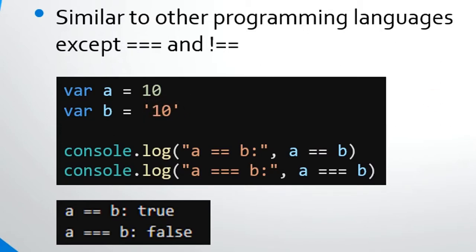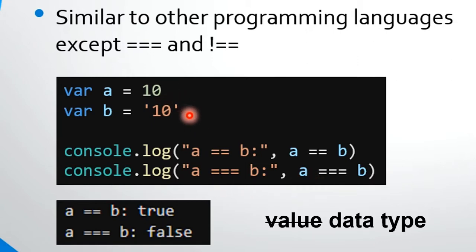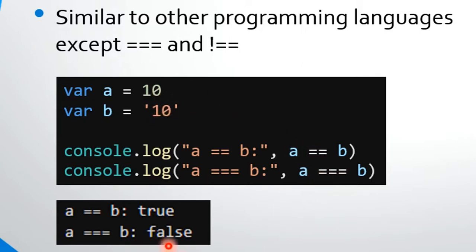So the double equal operator, which is actually used in other programming languages, returns true because the content is equal. They have the same content, either it's string or it's number. With the triple equal comparison operator in JavaScript, it compares the content as well as the type. So if this 10 is a string and this 10 is a number, it's true with the double equal, but it's false with the triple equal, so the result would be false. But if this 10 is a number and this 10 is also a number, with the triple equal operator comparison, it will return true.